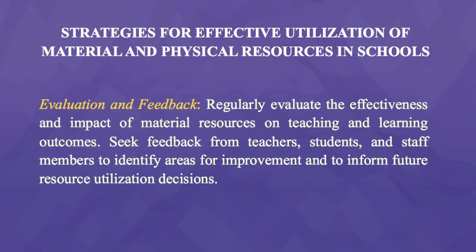Then comes the evaluation and feedback. So regularly evaluate the effectiveness and impact of material resources on the teaching and learning outcomes. Then seek feedback from teachers, students, and staff members to identify the areas of improvement and to inform future resource utilization decisions. So, by implementing these strategies that we have discussed, the school can optimize the utilization of the material as well as the physical resources, providing a well-equipped learning environment that enhances the educational experience for students and supports the goal of the educational institution or the school.